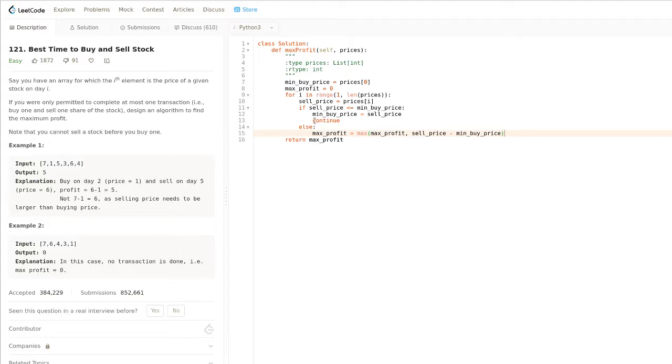And max profit starts at 0, so if we never reach the else case ever, it's going to stay at 0 and we're going to return 0 as we expect.